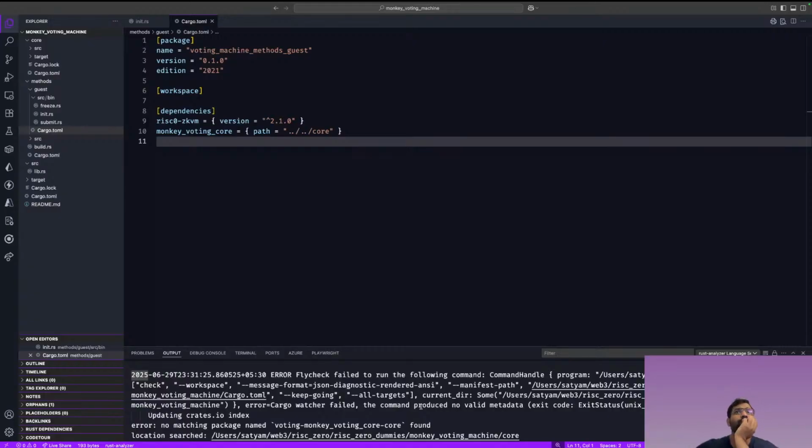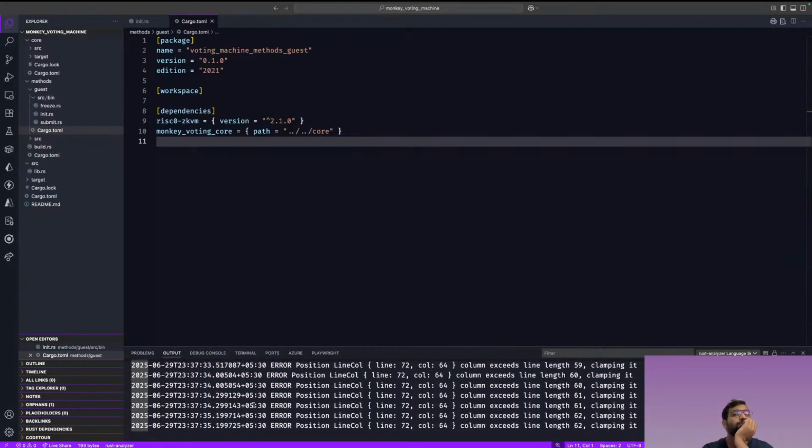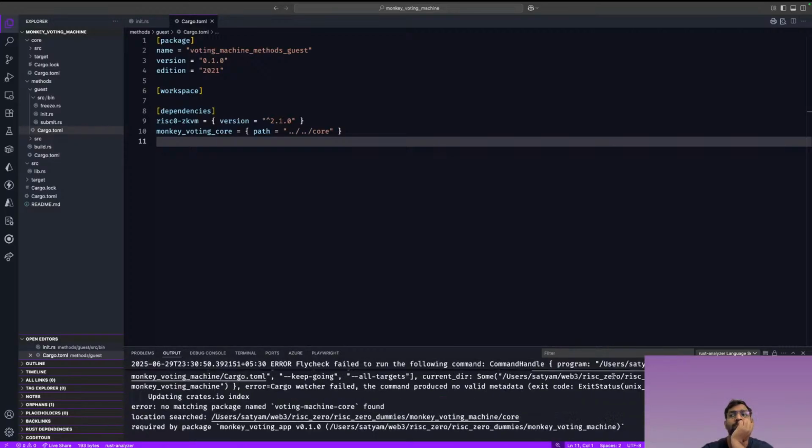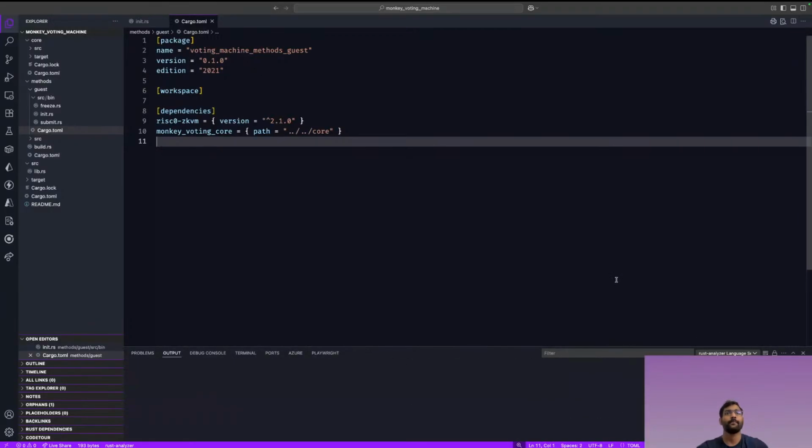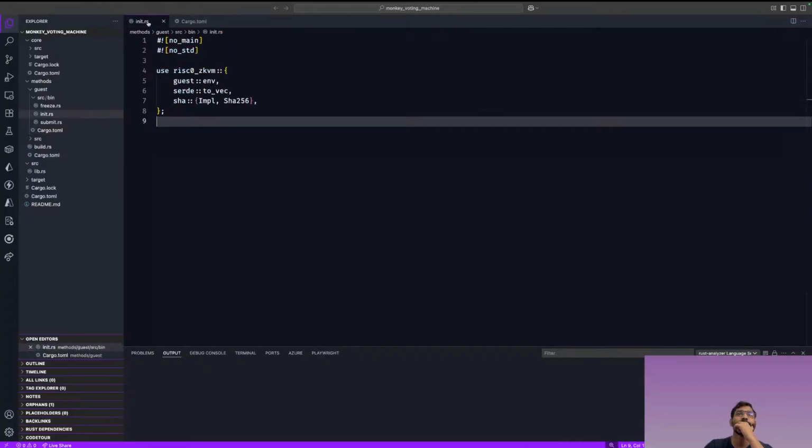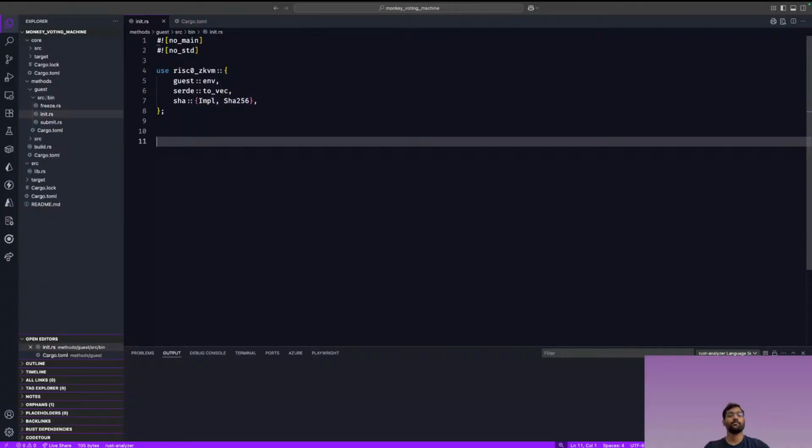Voting monkey voting core. Let's clear this. Do we have any error? No. RISC Zero zkVM guest entry main.